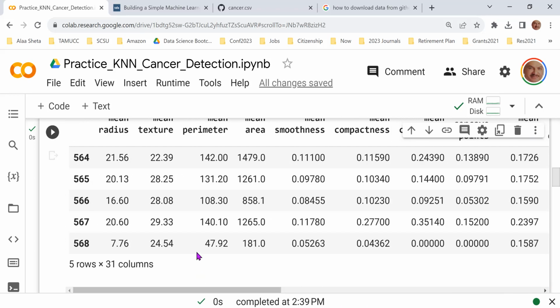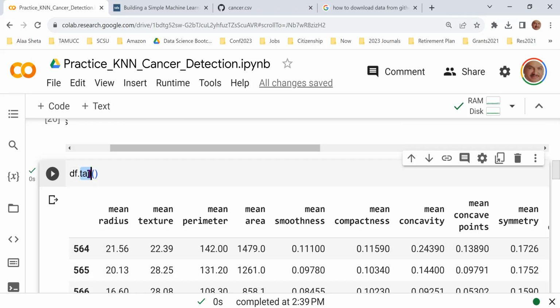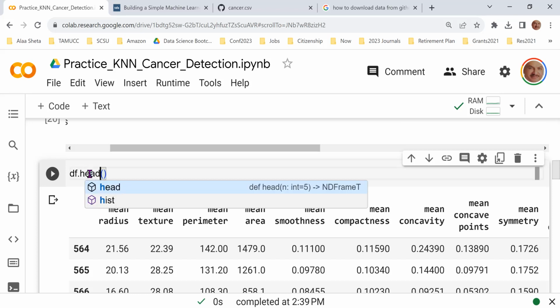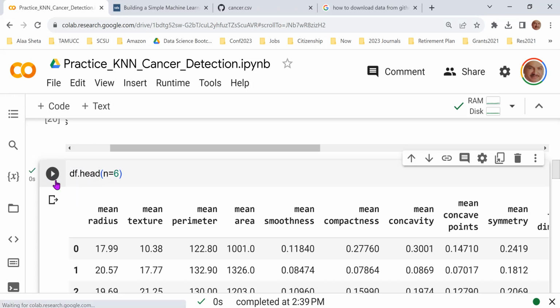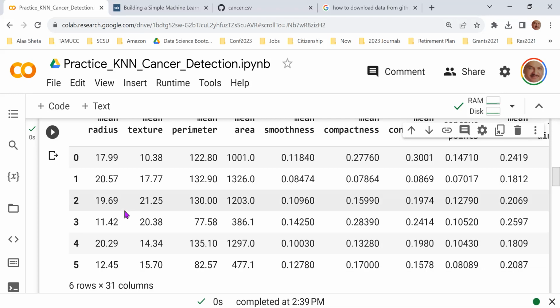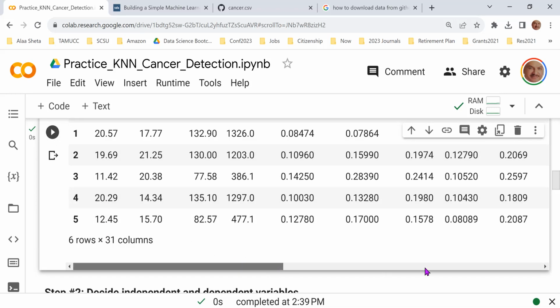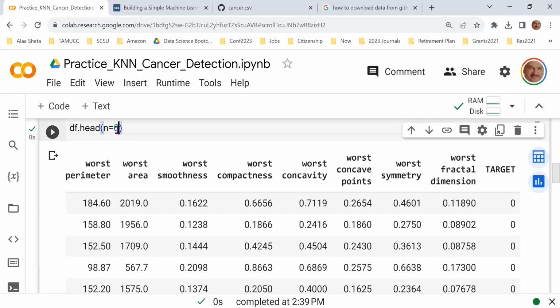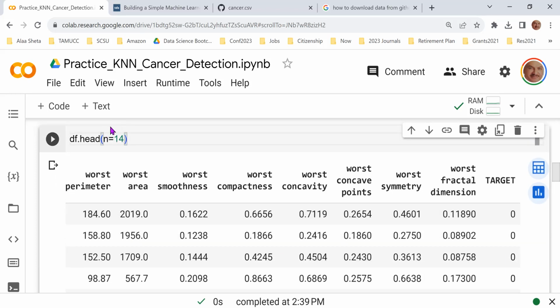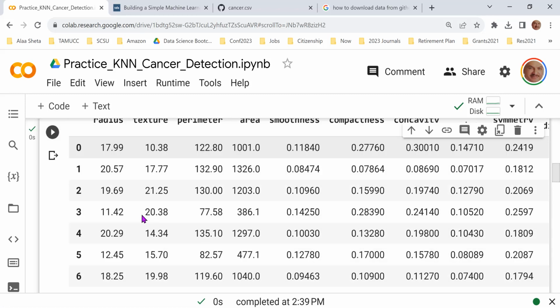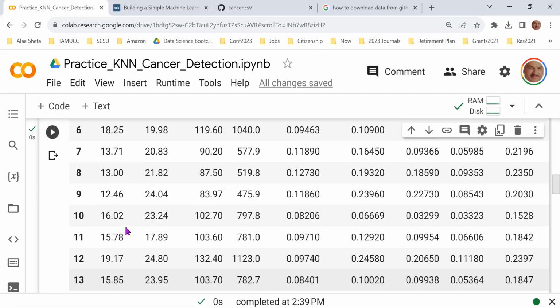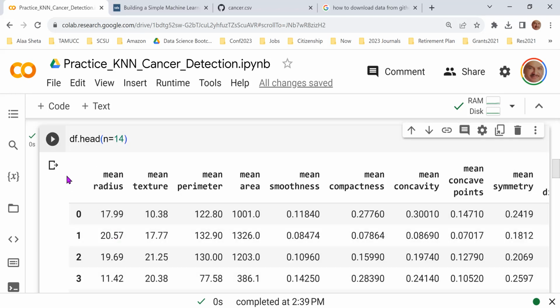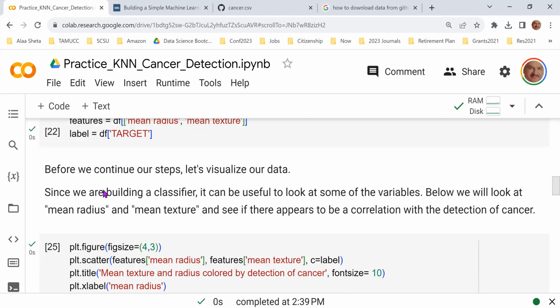By the way, you can also do head and then say n equal 5 or 6. I think this will allow you to get a specific number of records to be displayed. See that? So that shows from 0 to 13, just in case you are interested in knowing about that.